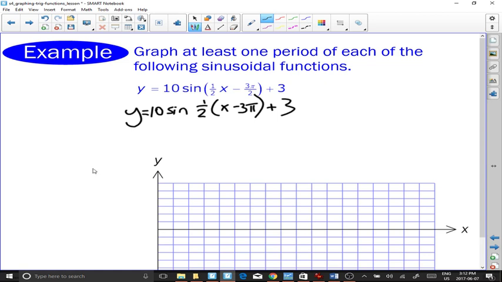So if you are given an equation, we are factoring out the b value here. If the b value is already factored out, then giddy up. You've got nothing to do. But if the b value is not factored out, then you need to factor it out before you go ahead and graph this. Once again, though, how we do this is we always start with our d and our a values. What is d?